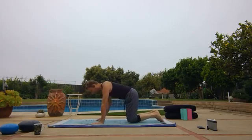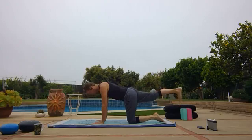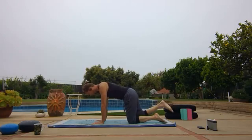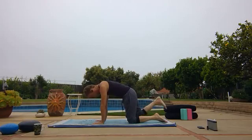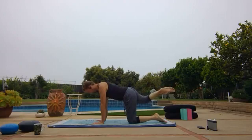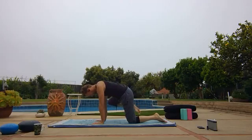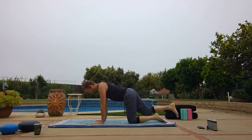Let's do that again. Breathe in, guide the right heel straight back. Breathe out, knee to chest, tiger pose. Inhale, extend. Exhale, retract knee to the side of the elbow. Inhale, extend. Exhale, bring the knee back underneath.